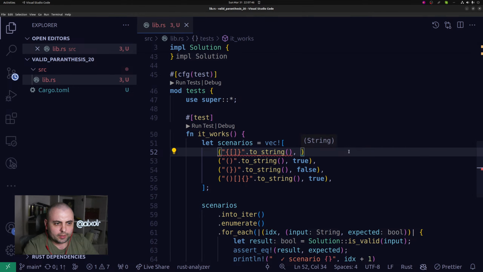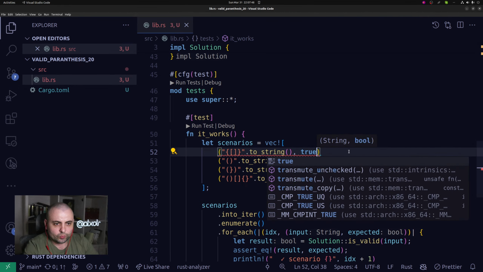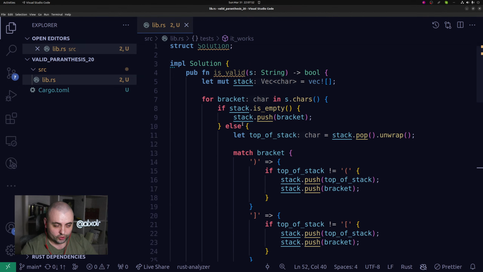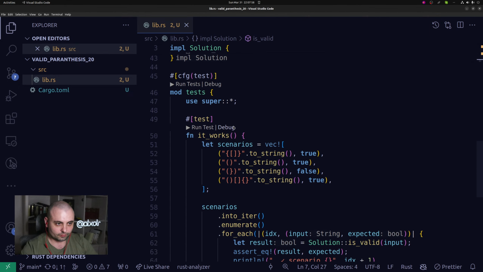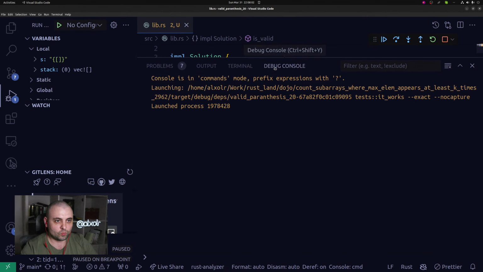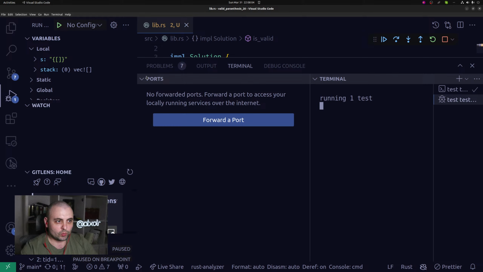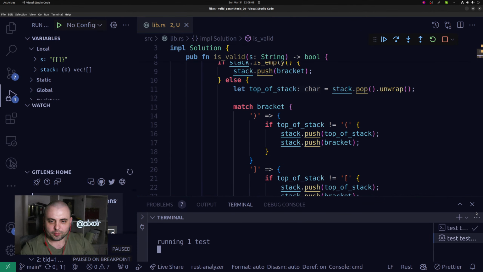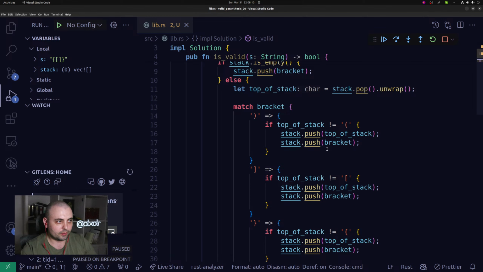So we expect definitely for this to be true, but it's not. So let me debug it. I don't need the port, so I probably can move this on the right side.